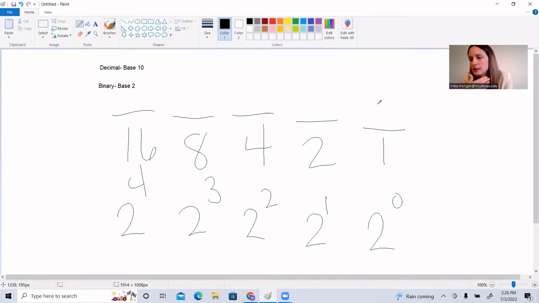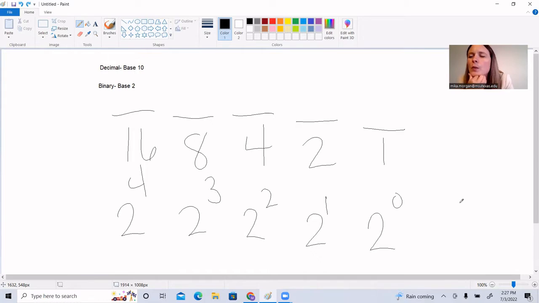Just keep multiplying by 2 and you'll get the next place value up. Okay. So in base 10, when we talk about our decimal numbers, a single digit could be the numbers 0 through 9, right? If I want to represent a number larger than 9, I can't do that in a single digit. I would have to regroup. I would have to say I have 1 in the tens place. I would need 2 digits to do that. I couldn't do that with one single digit, right?